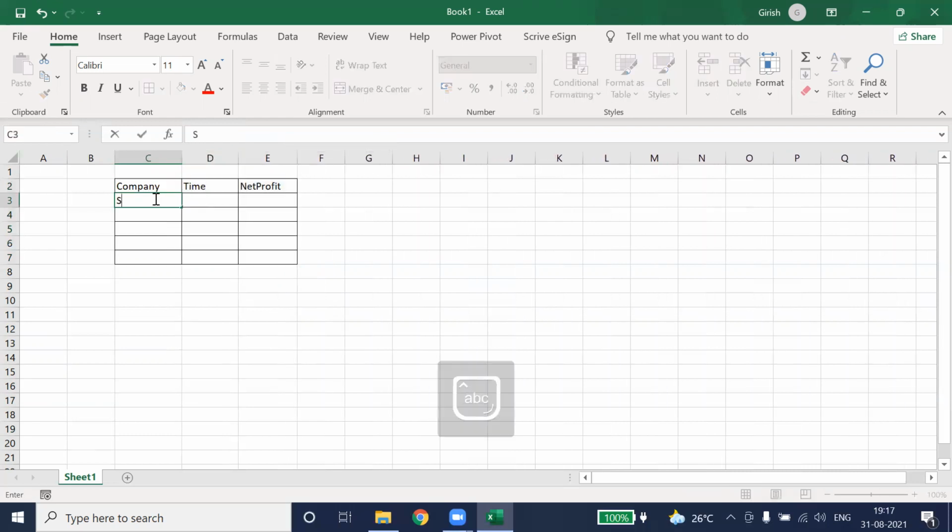And let's take some hypothetical names here. Softtech. Let's call this CodeBit. Right Systems. BitSys, let's take some random names.